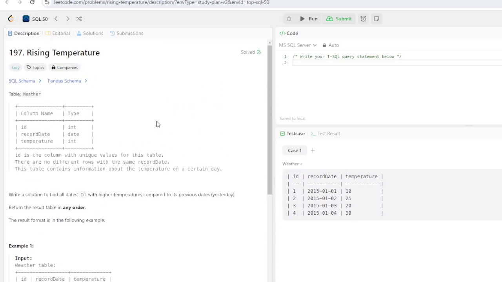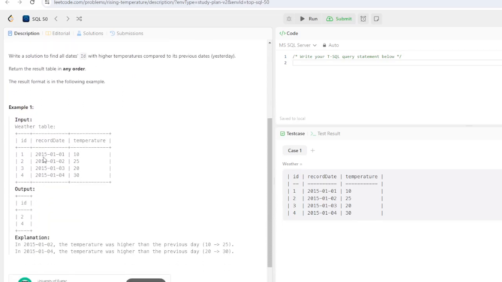I hope you understand. So to find out or to compare the temperature to its previous day, definitely I have to join this table with itself. So I will have to use the self join. But now the condition is that on which condition I will join. So let's start. So what I will say that from this weather table, weather, let me give alias as w1, right? And what I will do inner join. So inner join this weather table again, and let me give alias as w2. Okay, and on which conditions.